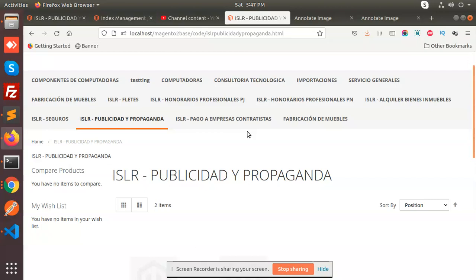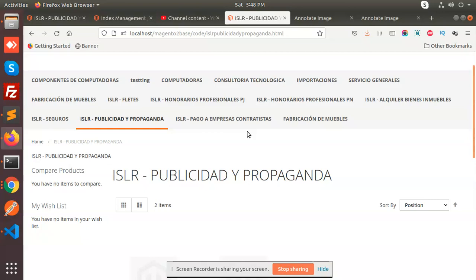Some of the products are not coming, maybe because of a stock issue or a quantity issue, and the stock is not there. So this might be the issue. You need to check whether the product is in stock, the price, the quantity is there, and the proper category is assigned. So this way we can know the issue. This is how to solve this issue.